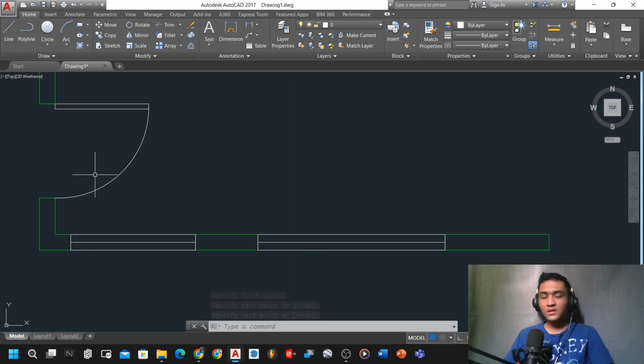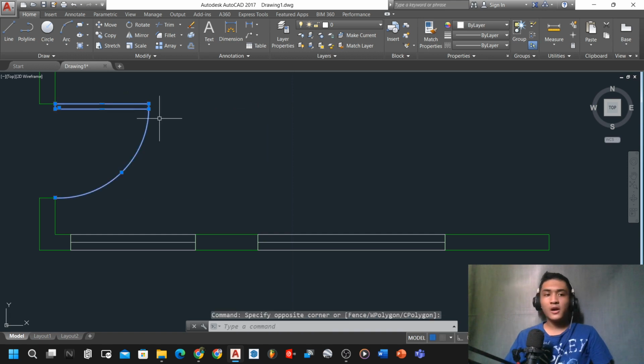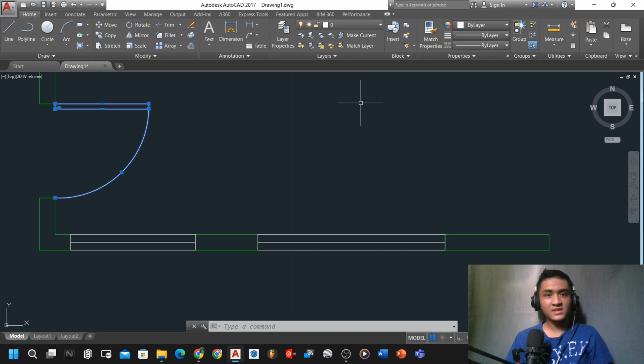Since it is confusing that they have the same color, we're going to change their color with the help of the properties. So I'm going to select the symbol of our door, and after that, I'm going to change it into another color. In this case, I am using brown color since the door is made of wood, so therefore it will be brown.